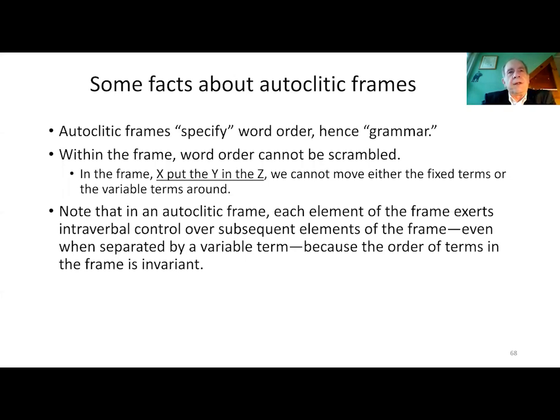Because these frames are essentially interverbals in the sense that each one is a fixed sequence with these gaps in it, "X put the Y in the Z," there's interverbal control between one part of the frame and the next part of the frame. "Sing X again": "again" and "sing" are interverbally related. They're interrupted by the presence of X, the song that you're supposed to sing again. But there's interverbal control. That's the point.